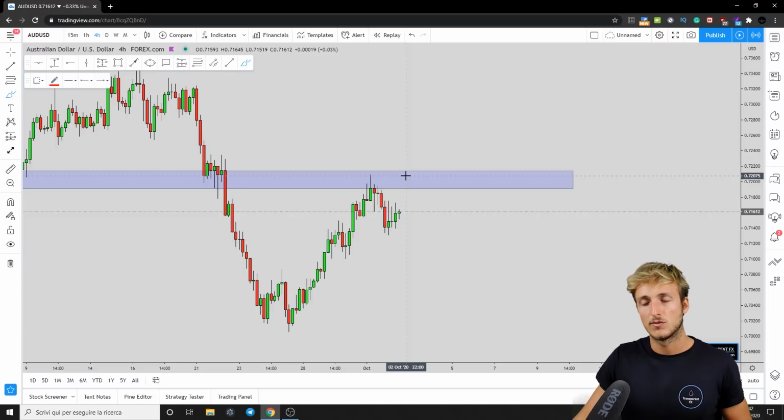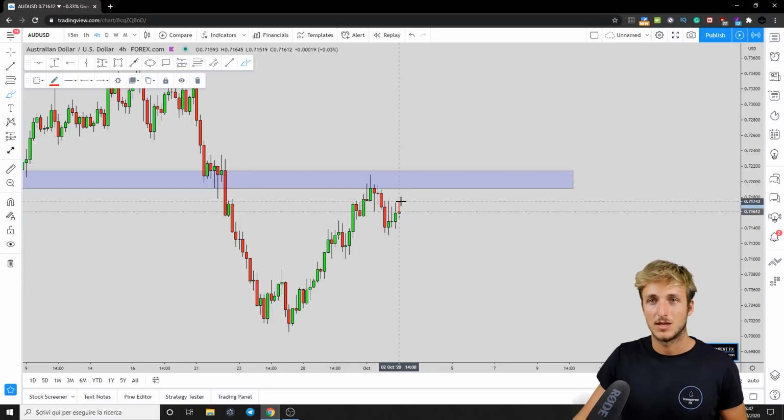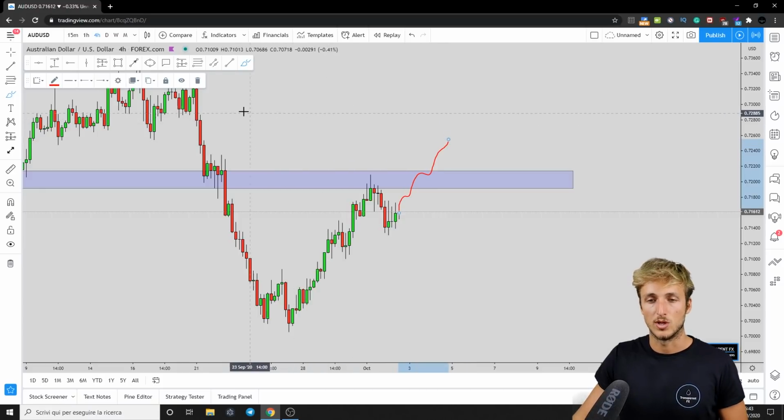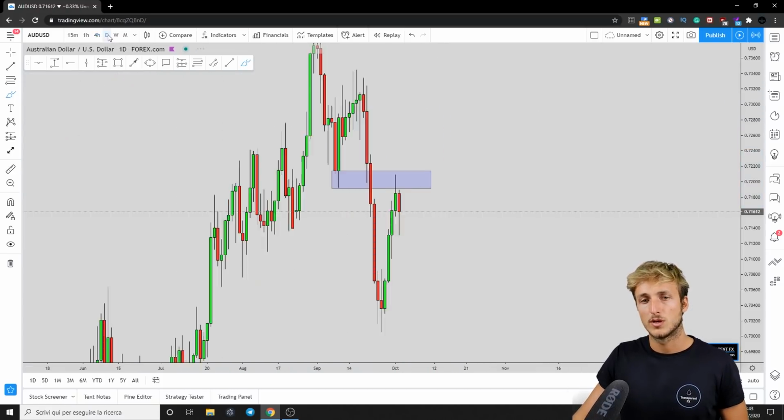So can we be looking for a short position yet? Obviously not, because if the market remains in this kind of environment, the market can easily continue to the upside and go for a deeper test of the weekly resistance, exactly as we have seen on the weekly time frame. So what will we be doing with students?